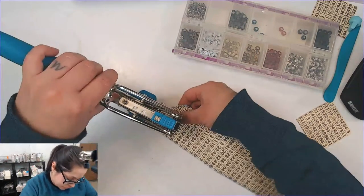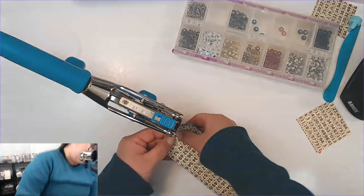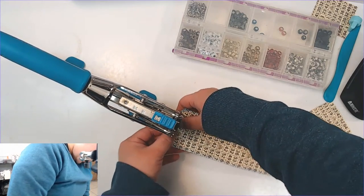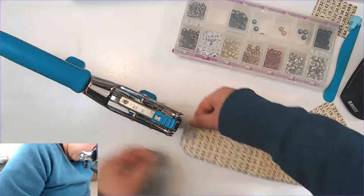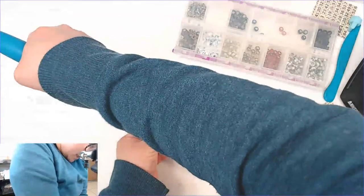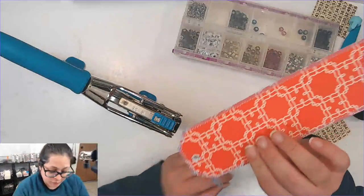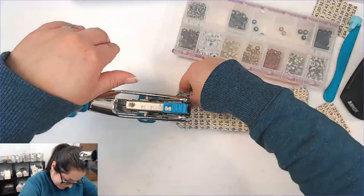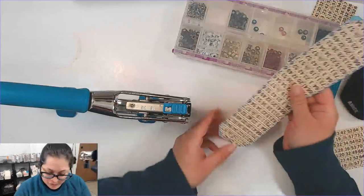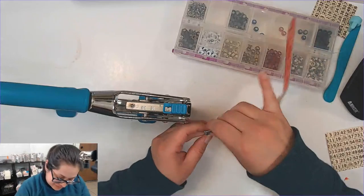These things run out pretty fast, especially when you make as many tags as me. I make a lot of tags, apparently. I really do make a lot of tags. I realized this when I put together 10 packs of a dozen tags, and I'm like, that's literally 120 tags, dude. And I still had some left over for myself. I'm like, what are you doing? But that's just what I do, y'all. I do the most.